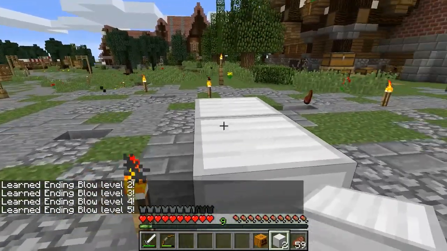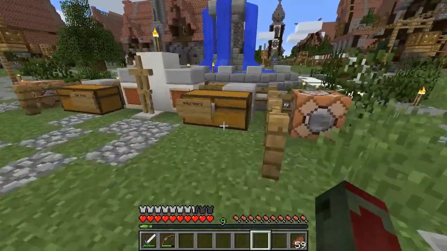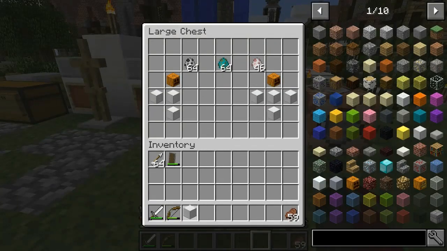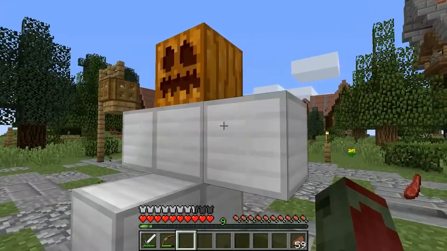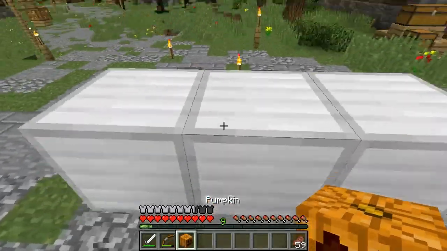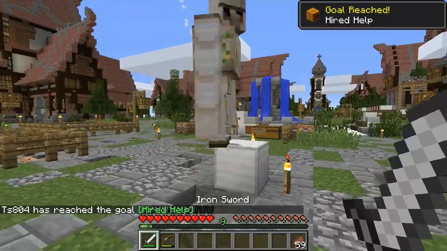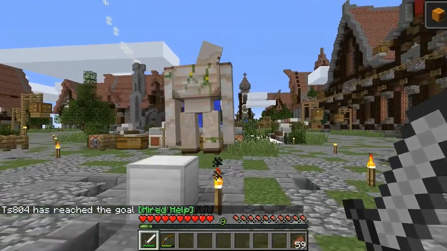So I'm going to build me an Iron Golem. Oh my god. See, I am a noob at this game, as you can see. Oh my gosh. TS804 builds an Iron Golem. Yay. Okay. So ready? Time to do this.